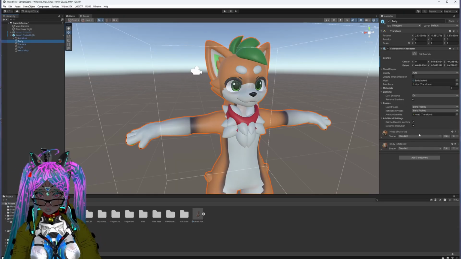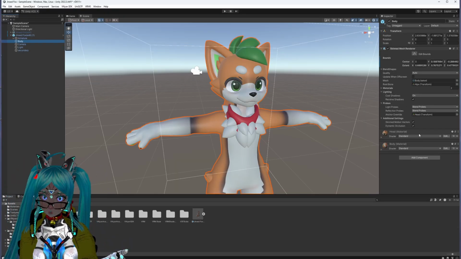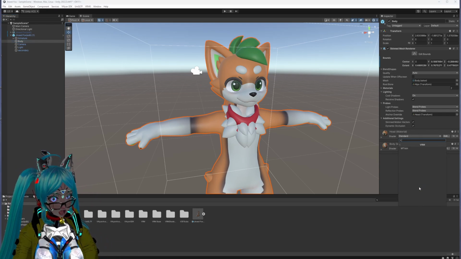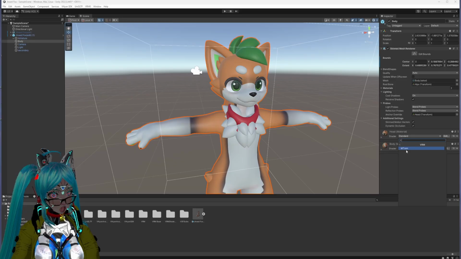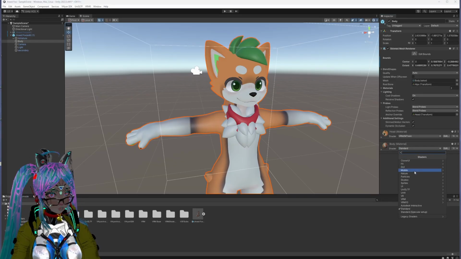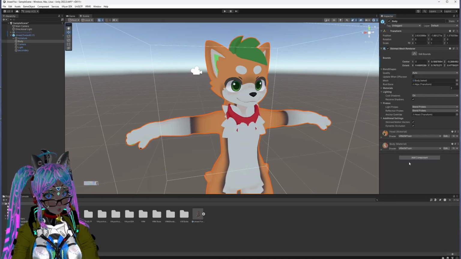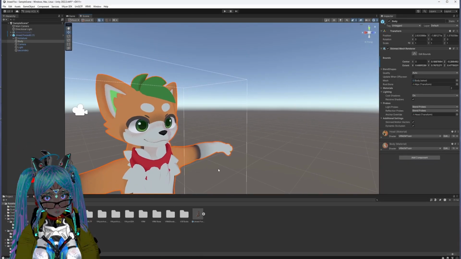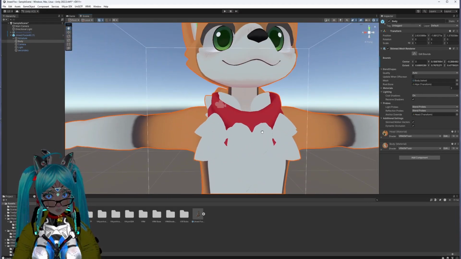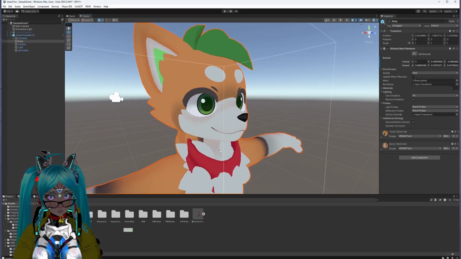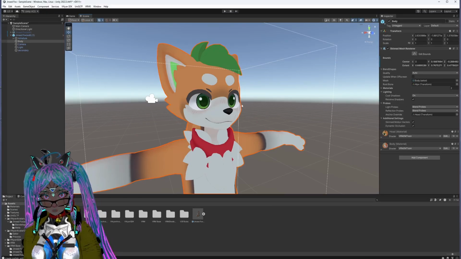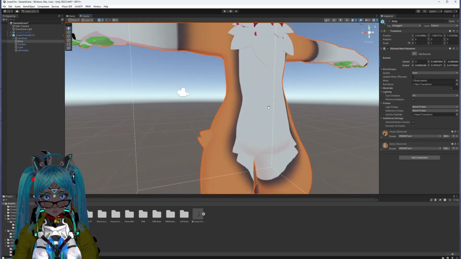You can use these in many programs that support VRM models. However, I'm going to swap a lot of these over to the MToon format, where, as you can see, it kind of brightens it up a little bit. Now, you might get some wonkiness with the fur. As you can see, it feels kind of washed out, but that also depends upon where your lighting is coming from. It is up to you which you prefer.